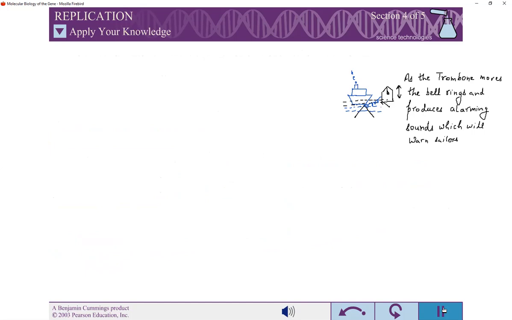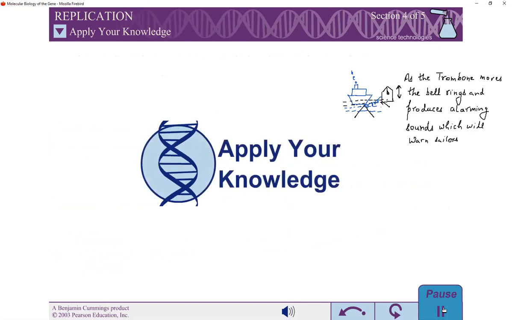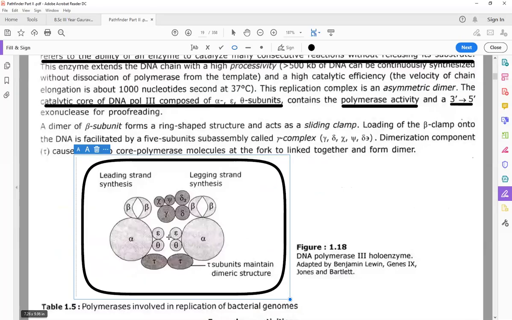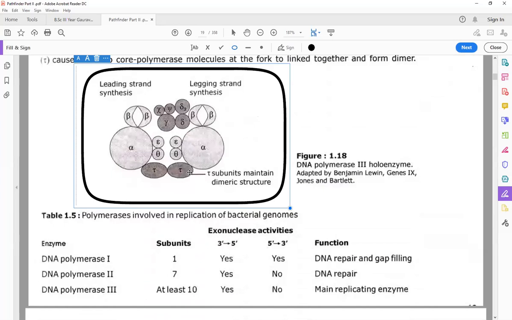Do you understand the mechanism of replication well enough to keep a cell alive? Now, see this. This is what we have to understand about the process. Now, moving forward again to the pathfinder that we were studying. Okay, so now is this diagram clear to you all, as well as the components, its functioning, as well as in what manner it is going to be functional.